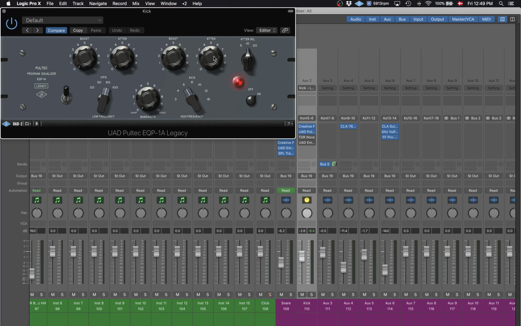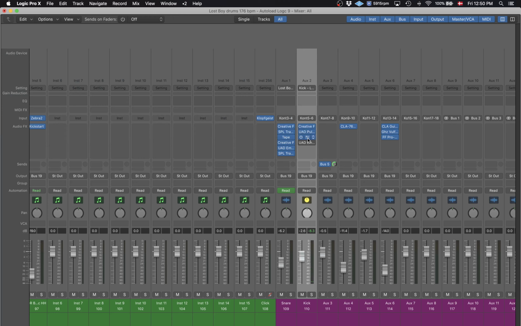So this is just an EQ, as you can see. I'm going to be copy and pasting a lot. This is just to roll off some highs. I'm boosting a little bit around 5K, and I'm rolling off around 10K. So this is it off, and then with. Very, very subtle. I can't even hear the difference. I don't even know why I did it, but here we are.